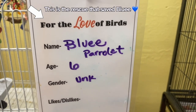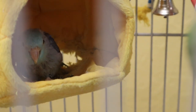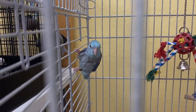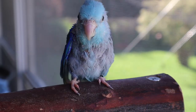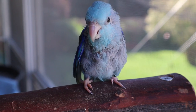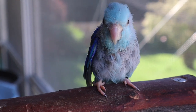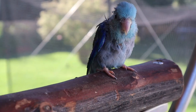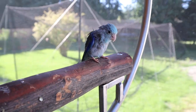My parrot lip Blue came from a really bad home before me. He was kept by a hoarder and not cared for — he almost died. Because of his terrible background, Blue isn't your typical parrot lip. He doesn't fly very well, even since I let his wings grow out, and his feet don't grip very well either. You can probably tell by the way his feathers look that he had it rough. So a lot of the things on my list are specific to Blue, my parrot lip.